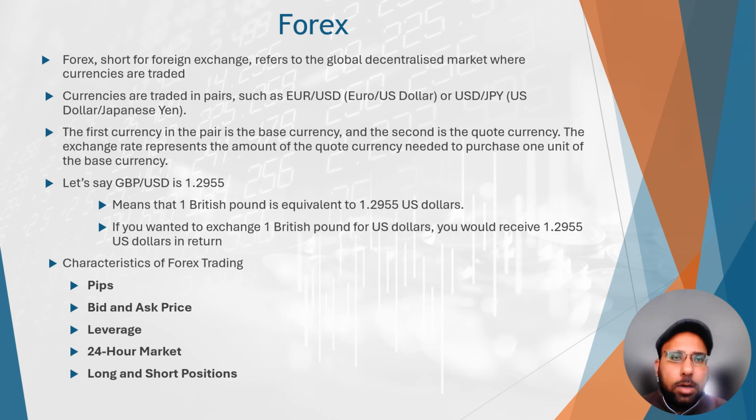Okay, now if we look at the bid and the ask price, there are two prices for each currency pair. It's always got to be the bid and the ask. The bid is the price which traders can sell the base currency, while the ask price is what traders can buy the base currency at. Okay, so the difference between the bid and the ask price is going to be known as the spread. That naturally belongs to the provider who's actually allowing you to trade. That's where they make a lot of their profits, through the spread.